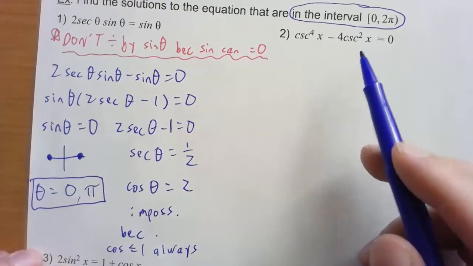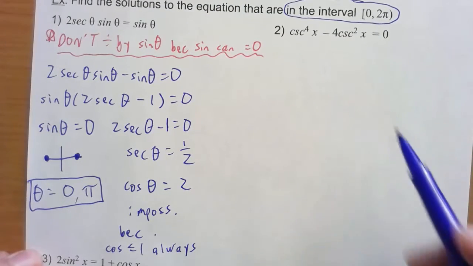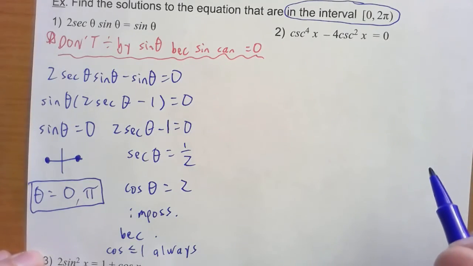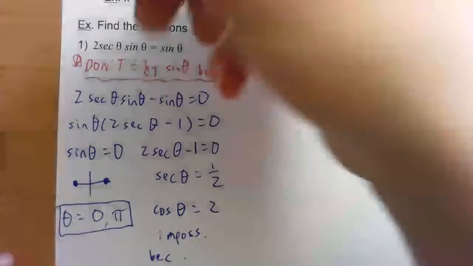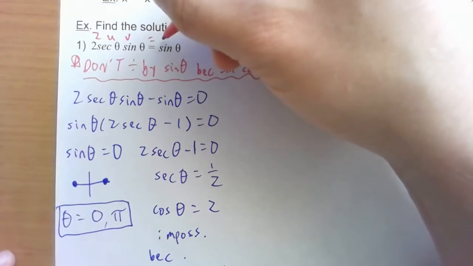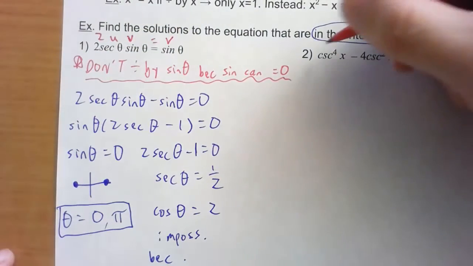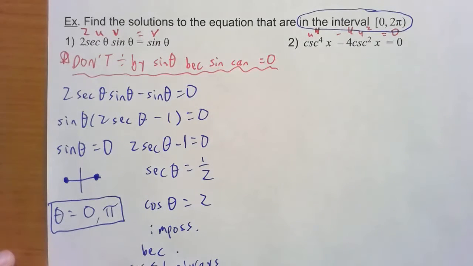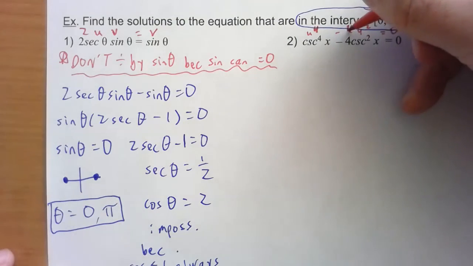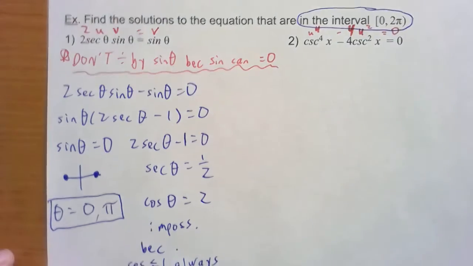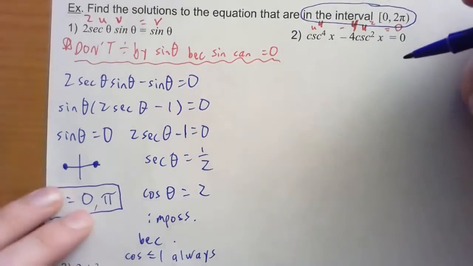All right, so then we'll take a look at this one. So it's already equal to 0 for us, so we'll factor. We've got a nice GCF there, so let's factor out the GCF. And again, if you really need to on these, you can look at this like, this one was 2u times v equals v. You could look at this one like u to the fourth minus 4u squared equals 0. If you're really struggling, you can try doing something like that. Replace the trig functions with u or some other letter. But the functions are just like one big variable.